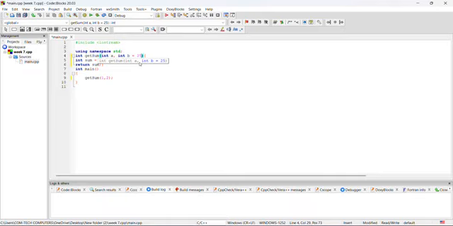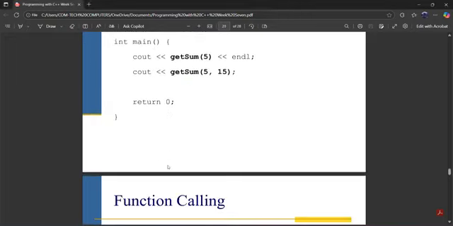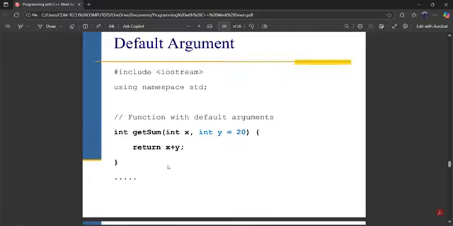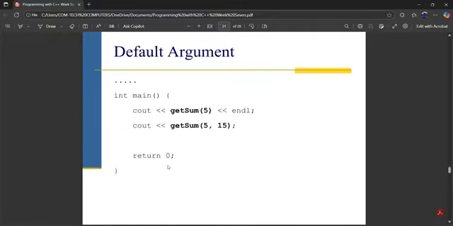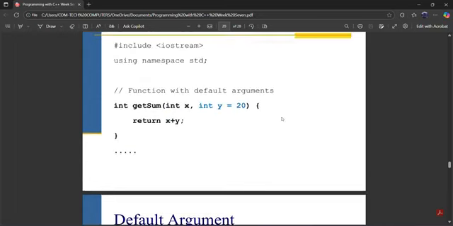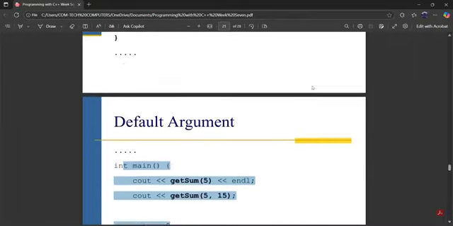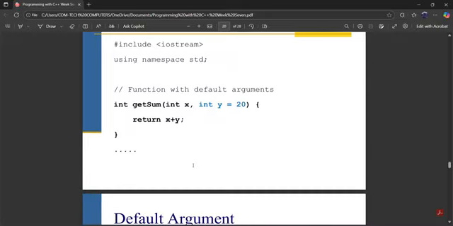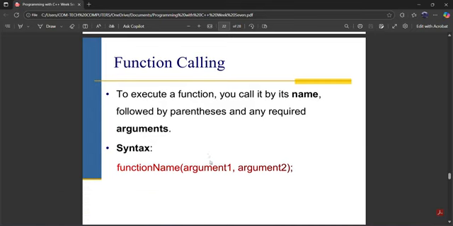So in this case, I typed 2. So now 2 will come and replace the 25, right? And then A will be 1. So if I display the result for this, my answer will be 3 and not any other number. So that is how the default argument works. That is an example here as well, so any one which you are comfortable with, you can also take that. So default arguments. Now let's move on to function calling.